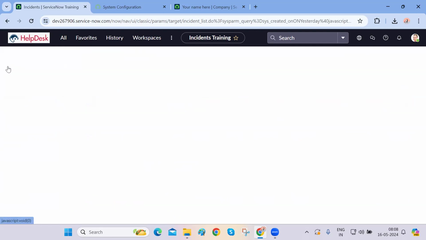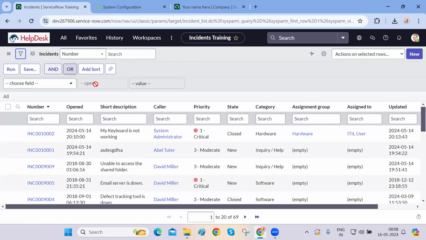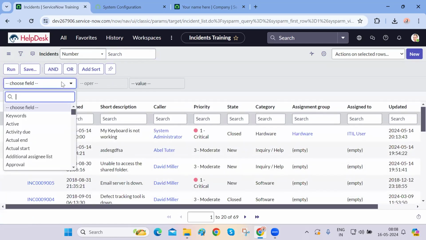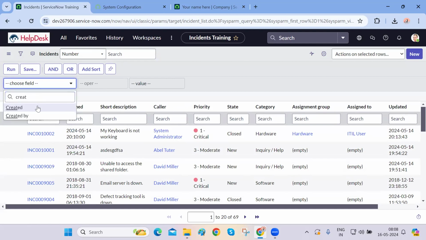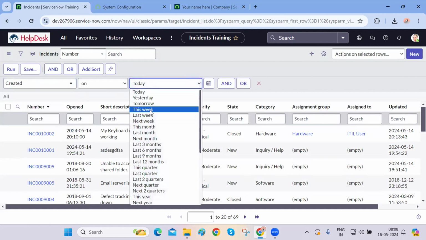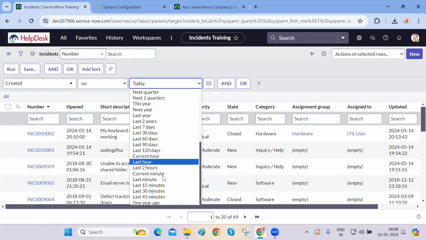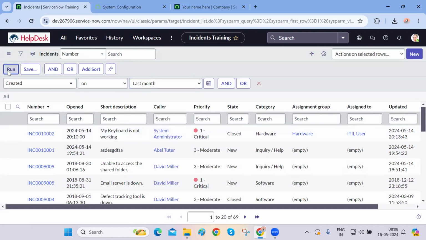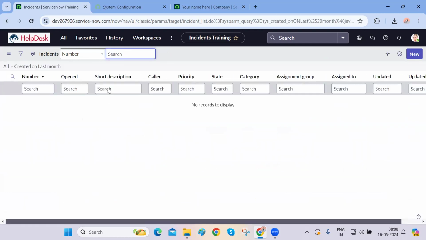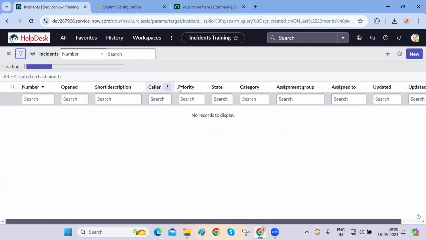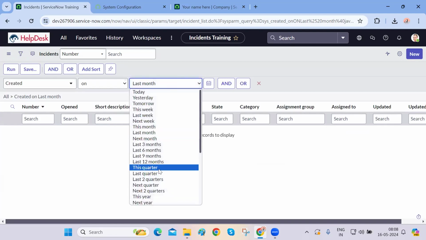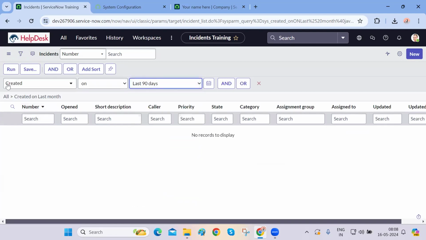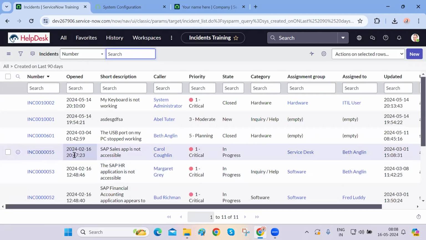Similarly, your manager can come up to you and ask you for reports. Okay, give me all of the incidents that were created last week or something like this. So you can select this week or last week, and you can also select last 15 minutes, current, the last 90 days, and all of these. So let's try to select the incidents that were created last month if we have some. So no, we have nothing created last month. Let's try to find the incidents that were created in the last 90 days. Yeah, we have these.